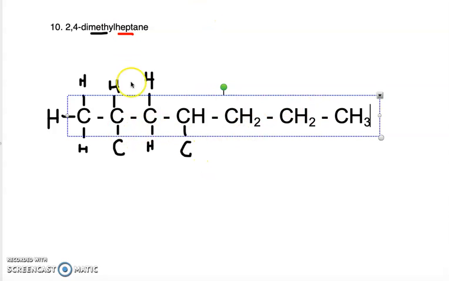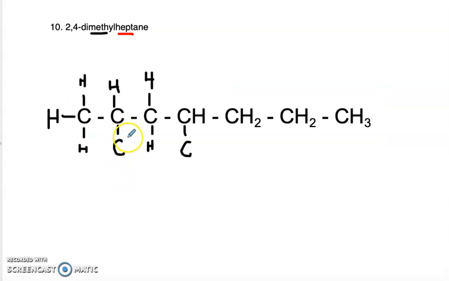Okay, then we go back to these other ones. We don't want to forget about those that are part of our side chain. This guy needs 3 because it only had 1. And same with this one. Okay, so find the root, do your longest chain, number from the left side, and start to throw in those side chains.